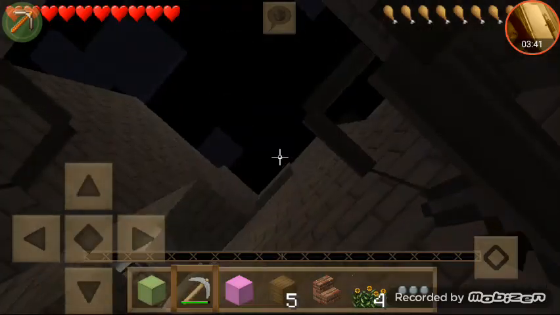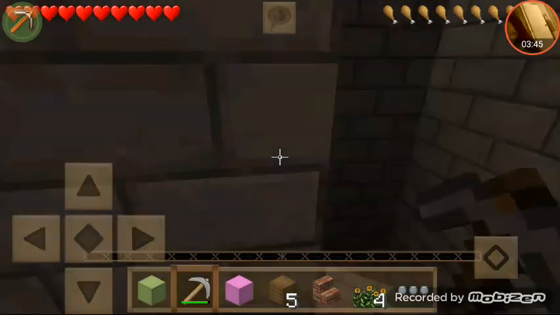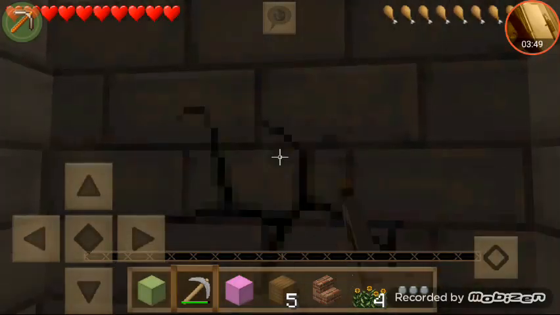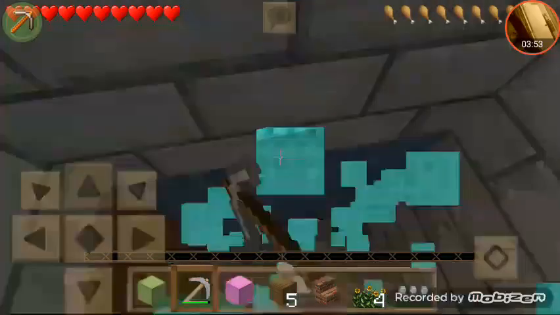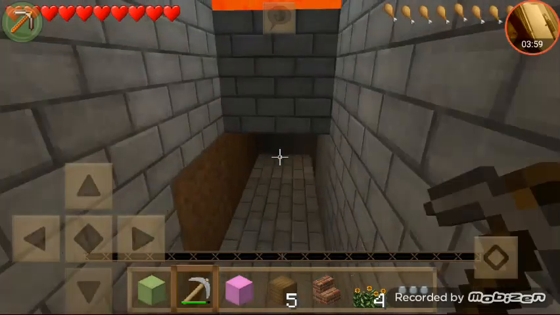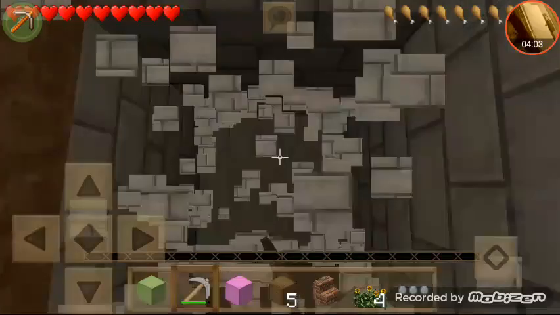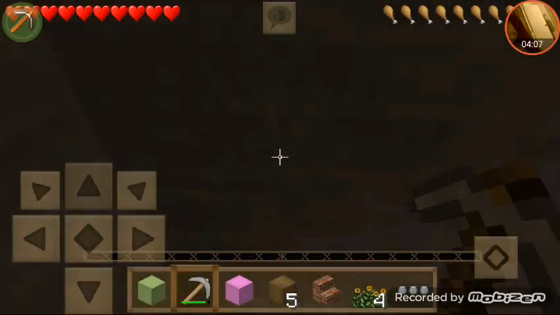But, I see something. And I'm gonna fall. Okay. That's where we get the lava. Ooh! Another wall? Blue wool? Why do we get these wool and stuff? Do we have the, no. Okay, let's just mine this and see what's inside. Ooh, a tunnel.